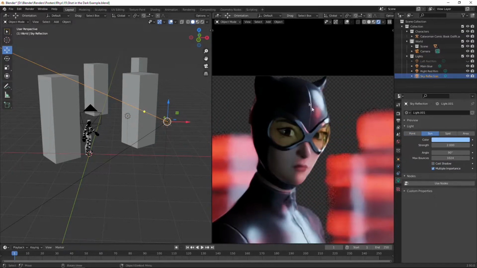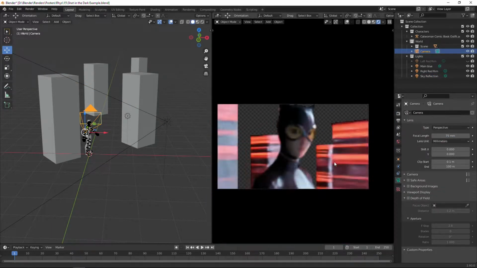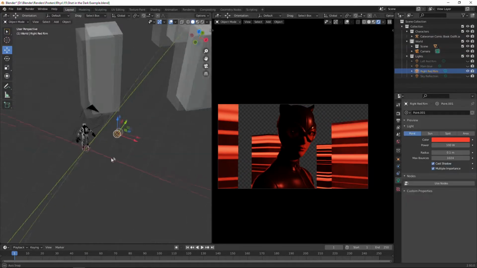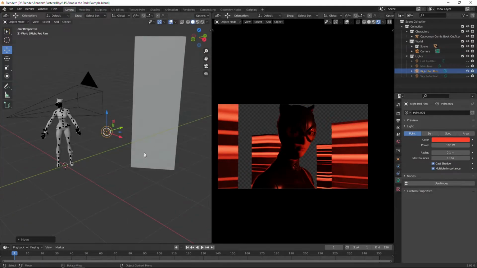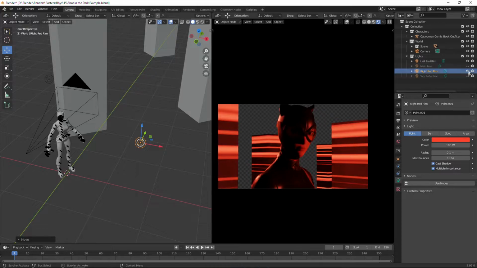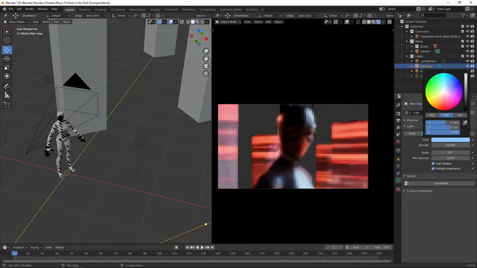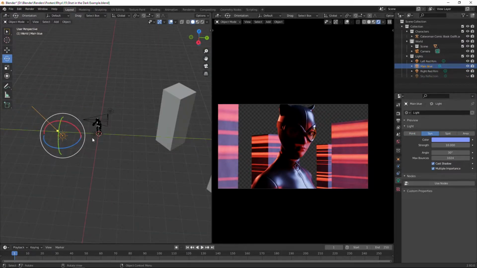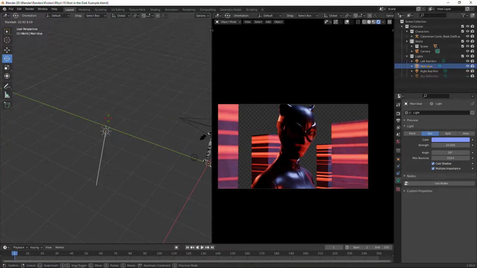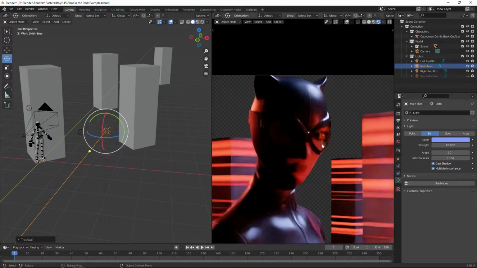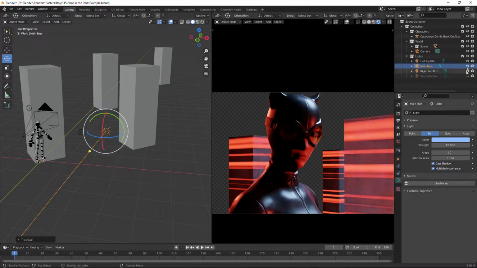If you're using a scene build, then you also need to consider the light sources that may be in the scene itself. For example, in my poster, the pillars on the side create red lighting. To make the characters seem one with the scene, I need to add some red ambient on the side of the character. Or I can also change the color of the main, ambient and backlight on the character.